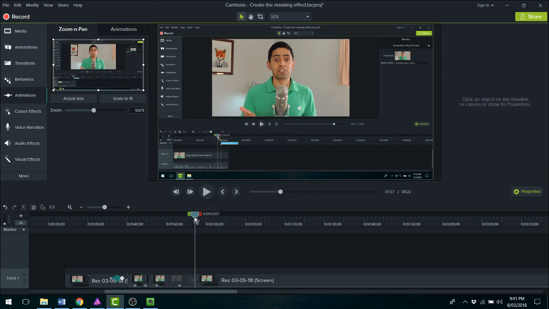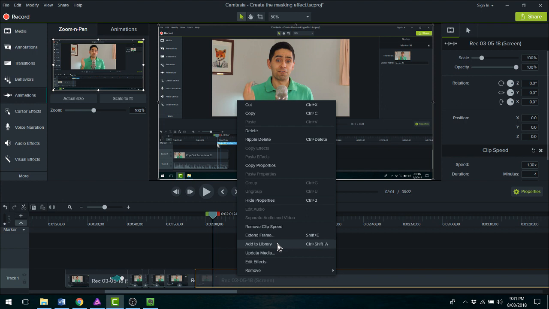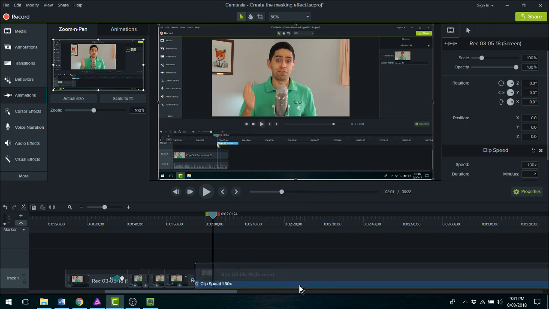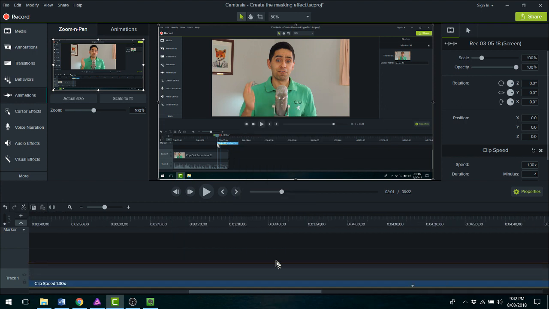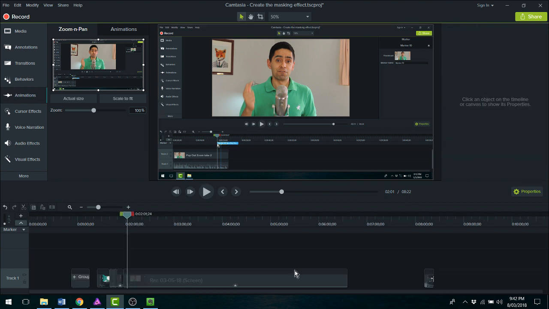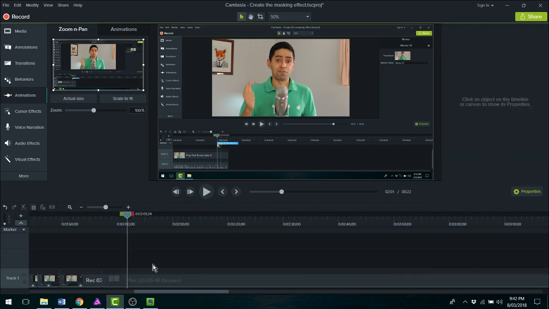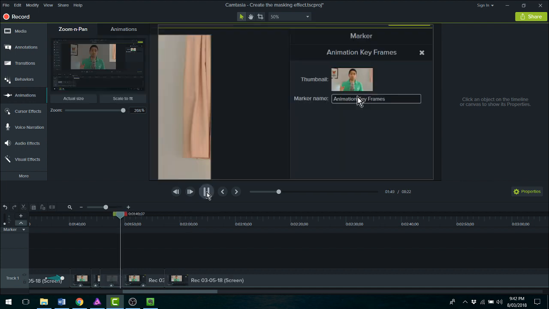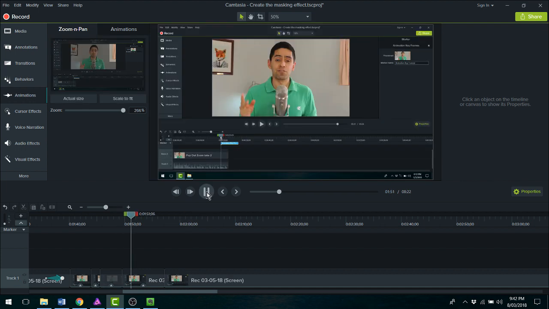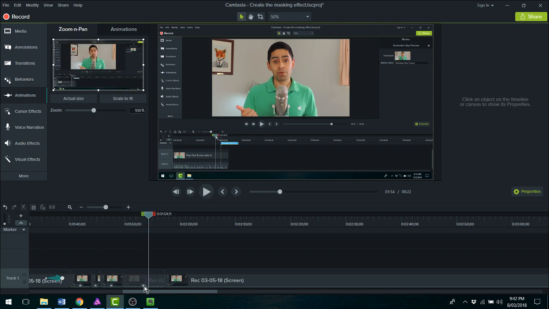Split that now and try that here. It's already got the clip speed there. Zoom out again. Okay, now I'll speed that up a little bit.